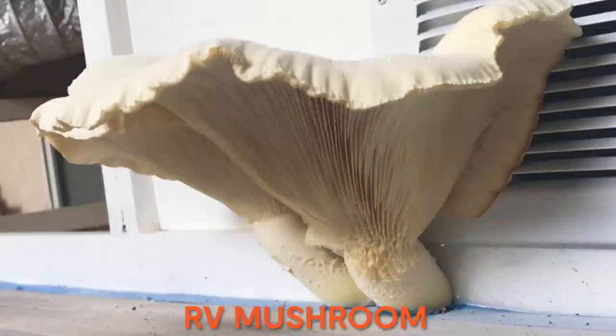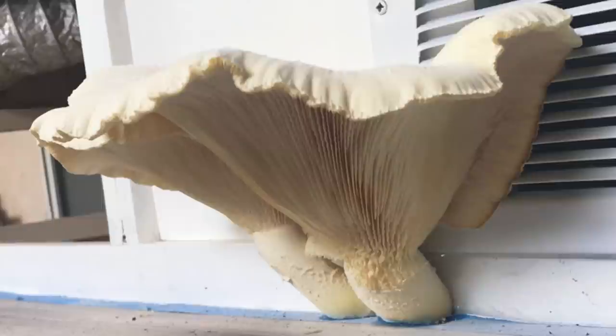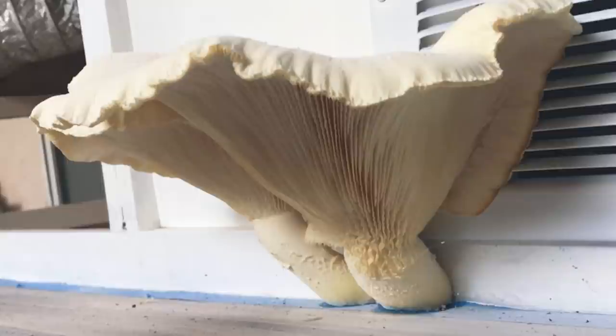Here is another one I found on Reddit — this one was growing in an RV and it's actually two huge fruiting bodies nearing the end of their life cycle because they've dropped spores everywhere. It's growing right out of the floor, probably feasting on some organic material underneath and then fruiting through a crack. At first glance I thought it was an oyster mushroom, but there was a lot of debate in the comments — people suggested Russula, which doesn't make sense since Russula is mycorrhizal. Another ID was a Clitopaxillus species, which is saprophytic, so it could feed on decaying matter. But yeah, there's definitely something wrong with that RV if mushrooms that big are growing inside.